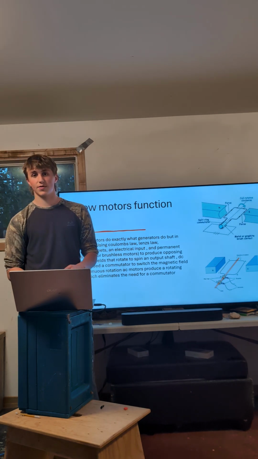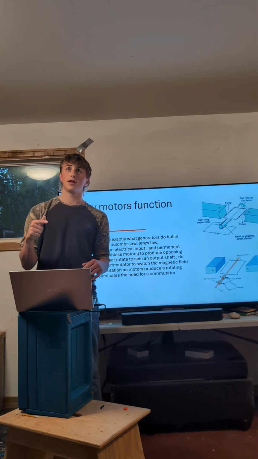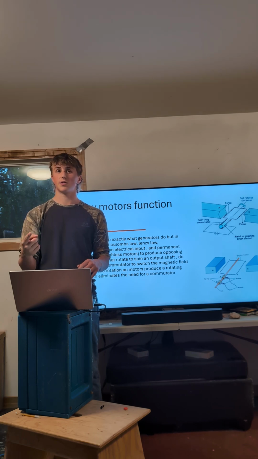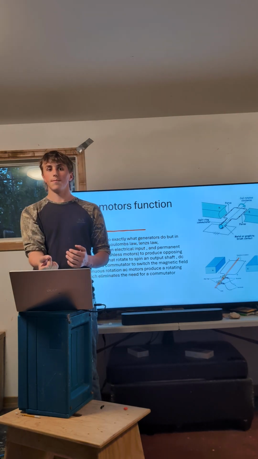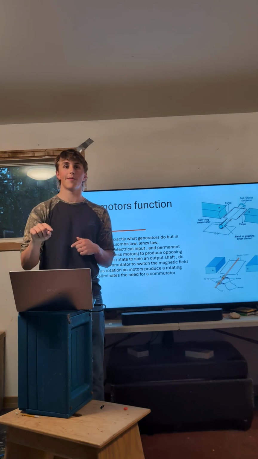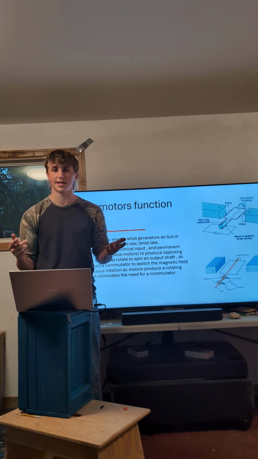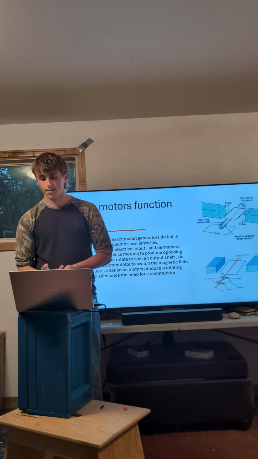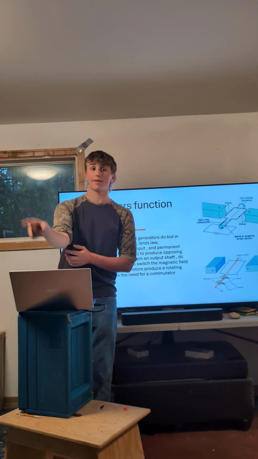DC motors work with a commutator, which is needed to ensure continuous rotation, to keep the fields aligned so that they're always pushing in a direction. All the commutator does is switch the direction of the magnetic field, and also the flow of current. And an AC generator doesn't need it because it produces a rotating magnetic field.